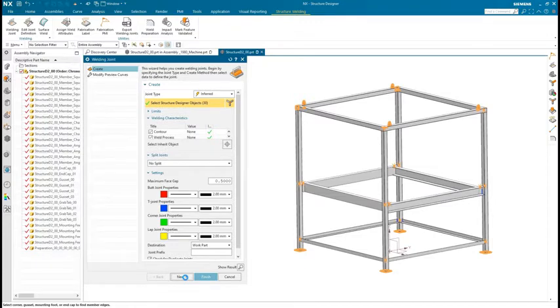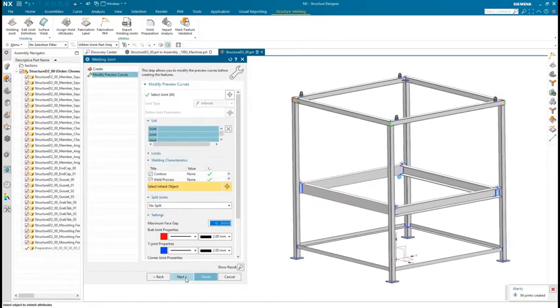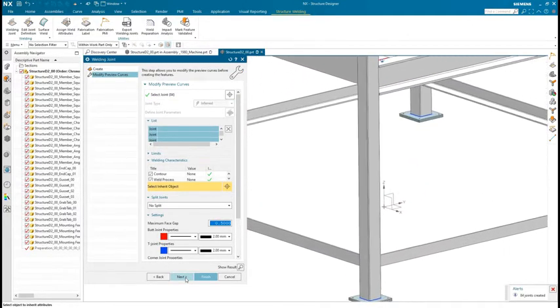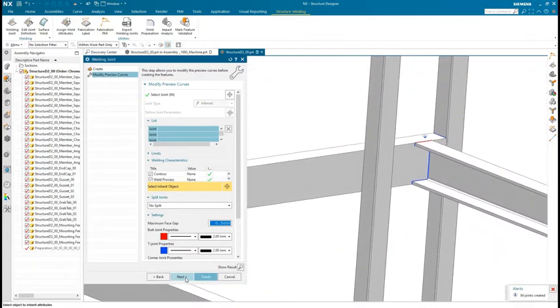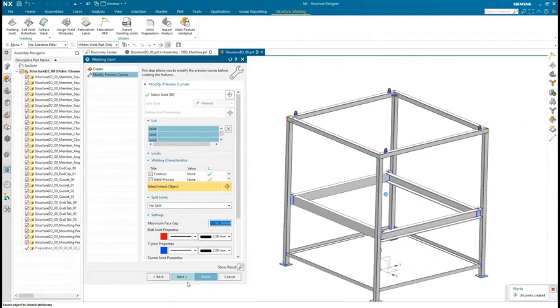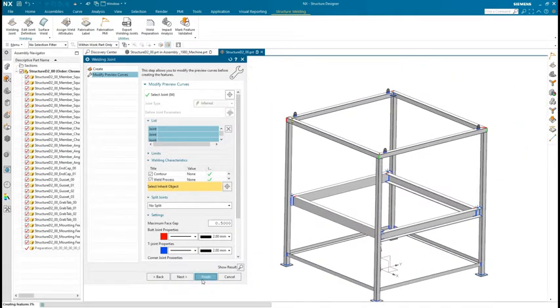After the system finds the assigned edges, structure welding uses a set of rules to determine the weld type. Depending on the geometry, a butt, T, corner, or lap joint will get assigned. Once the process is complete, a preview shows the welds in a color-coded type. Notice how butt joints are shown in red, T joints are blue, and corner joints in green. Notice how welds at each corner type were identified, as well as the welds for the hoist tabs and gusset plates. The welds look complete, so we'll finish the process.